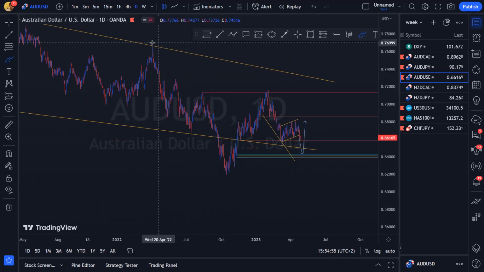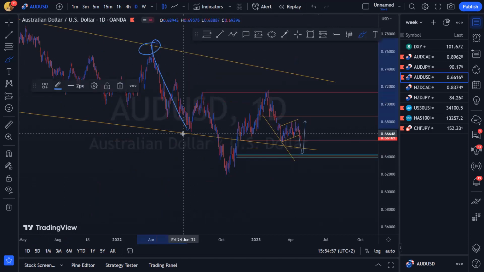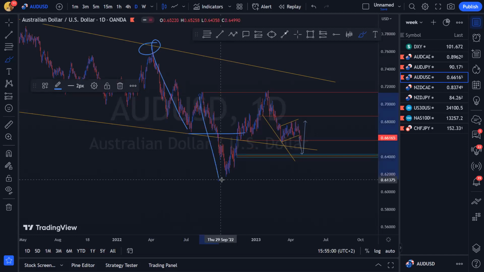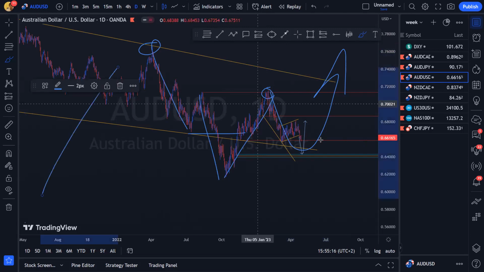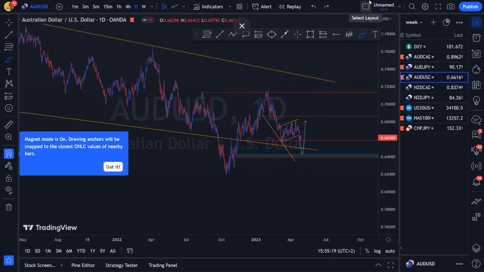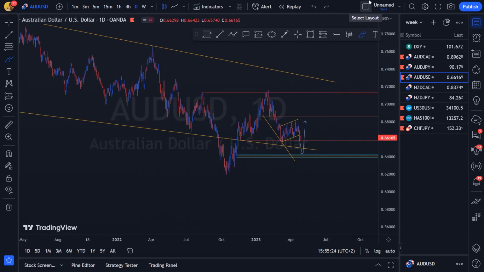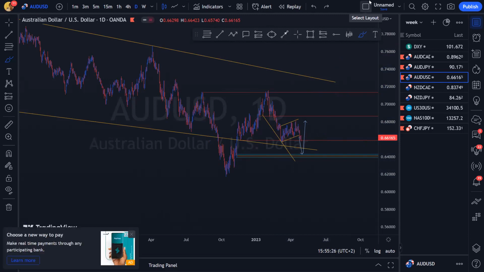If we look at the most recent structure, we also spoke about some sort of an inverse head and shoulders. So if we look at price action from here, we've got this low over here. Then we've got our head, and then price action completely reverses, gives us a new higher high. All we're waiting for here is our higher low in preparation for price action to complete this young inverse head and shoulders, which also aligns with our overall higher time frame impulse, correction, impulse. So that's the reason we would like to align ourselves on the bullish side of things, because there's better risk to reward ratio, better probabilities, and the price action just makes sense to align yourself bullish on the higher time frame.